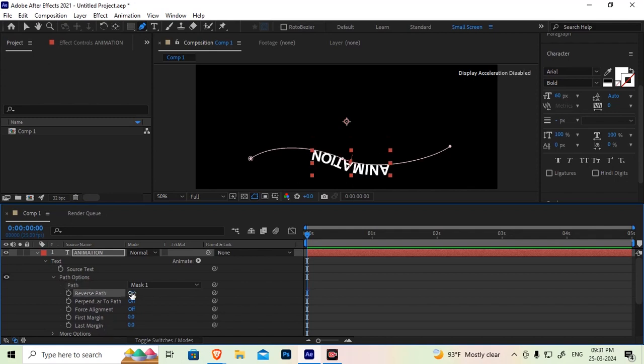Reverse path means it will be reversed into another direction. Now this reverse path, if you just click again, it comes to normal.